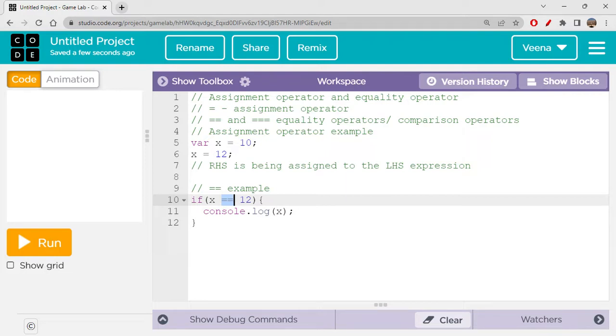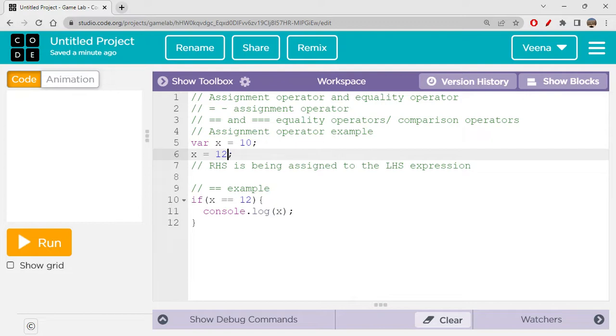Why, and what exactly does this mean? So here you're not assigning the value 12. Basically, you're comparing this value 12 with the value of the variable x. So what is the value of the variable x here? It's 12 already, right? So you're comparing whether 12 and 12 are equal or not. Here, LHS should be equal to RHS, only then this will get executed. When the condition is true, only then the if conditional will execute. That means you're comparing both of them here.